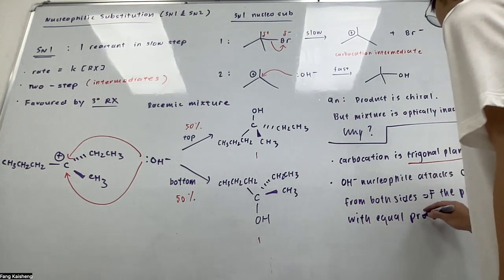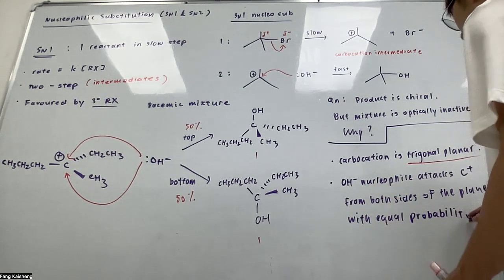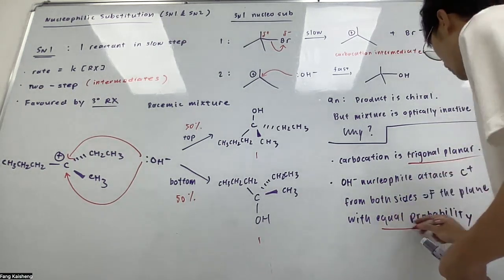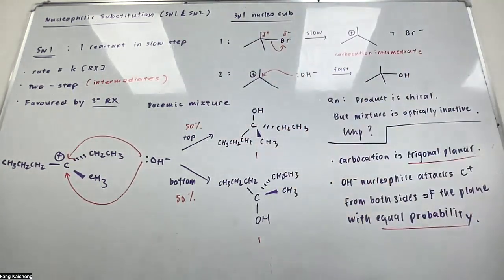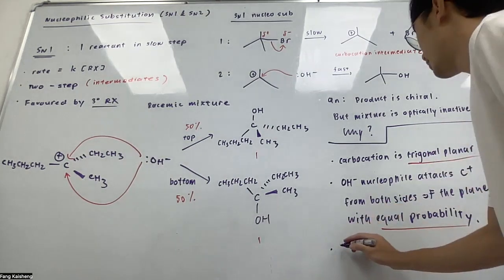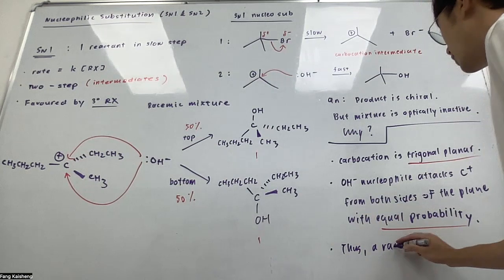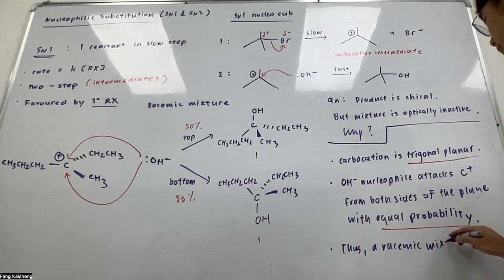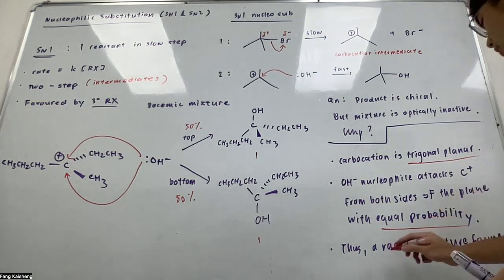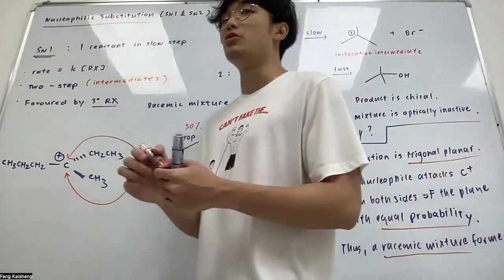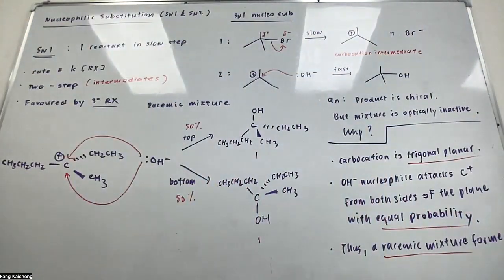Again, it's not wise to remember word for word, so I recommend you memorize keywords instead. You memorize keywords, then it allows you to associate them with a certain way of explaining it. More effective. And then from there, thus a racemic mixture is formed. And this whole thing is just 1 mark, because it's the same exact answer. It's not difficult to get. It's never 2 marks because you need to write so much. It's 1 mark because it's easy to get. It's about how easy it is to get marks.